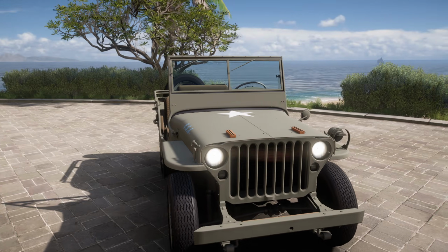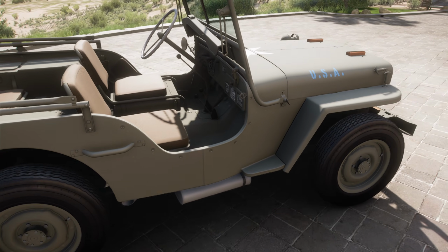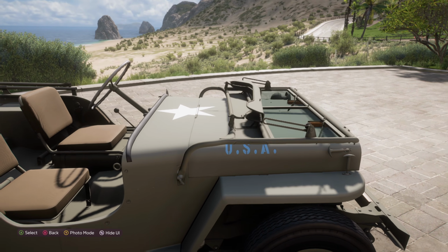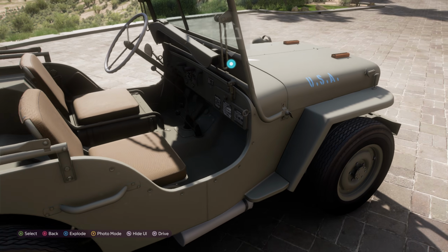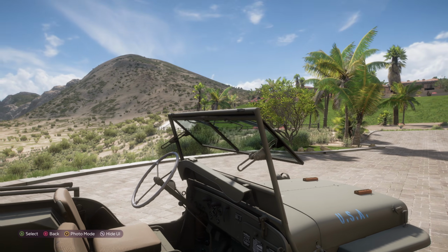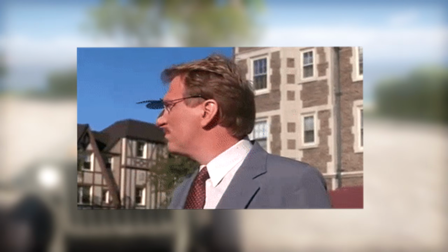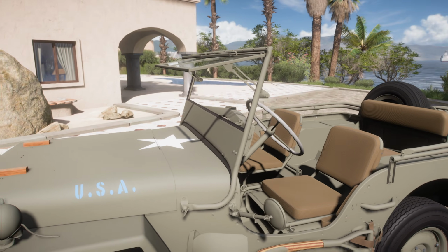Now, this is the iconic Willys Jeep, which is a very cool car, but you might be wondering, why is the windshield hinged? Because you can do this. Yep, you can literally put down the windshield of the car, which is very funny. And on this side over here, you can actually open up the glass. That is so cool. You know how people have those sunglasses where you can flip it up and then it goes from sunglasses to glasses? It's like that. It's so funny.